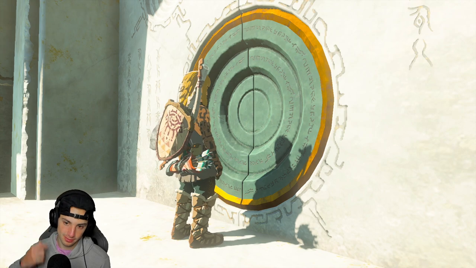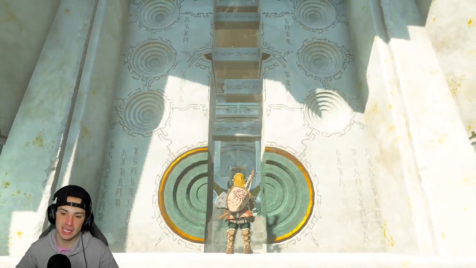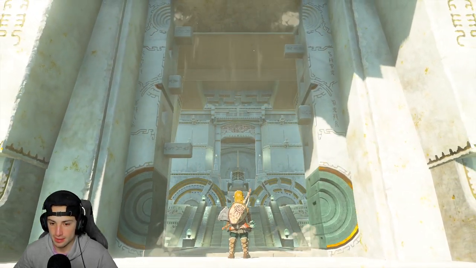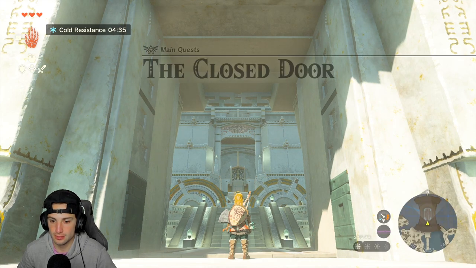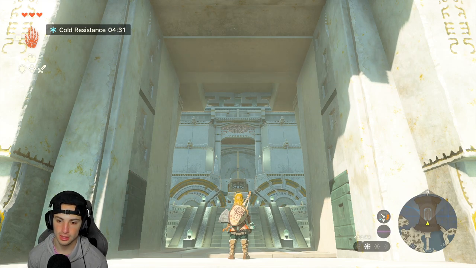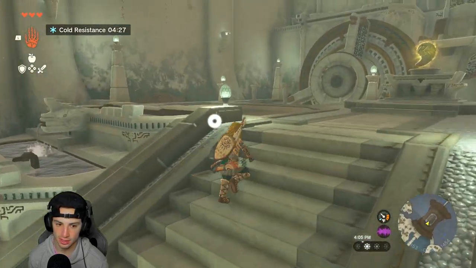So the hand's powered up. Door open up. And I believe we get one more ability. One last ability. Cool. The closed doors quest is completed. Awesome. Dope. So we complete the closed door quest and we get over here into the Temple of Time.